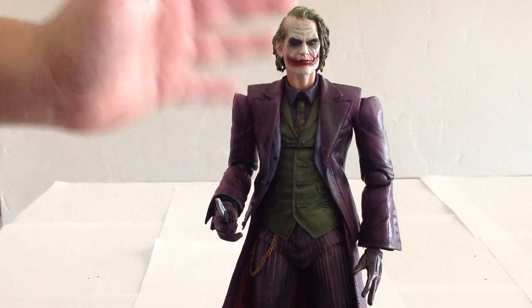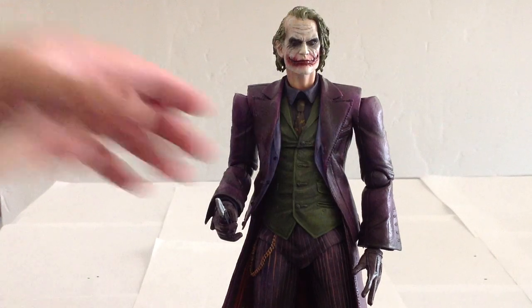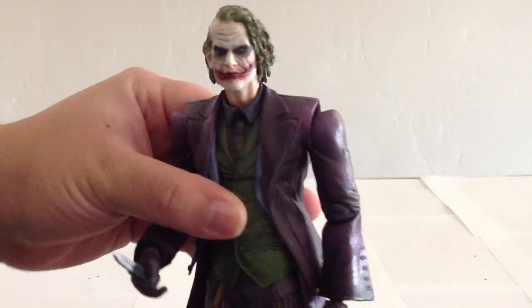My biggest problem with the face is that the eyes are kind of sunken in. They don't really stand out — you can't really see his eyes unless you look closely at him. That's something that I think could have been easily fixed with paint, had they done it a little differently. But because of the way that he looks with those deep inset eyes, he actually looks, I think, a little more evil. And he does look evil, for sure.